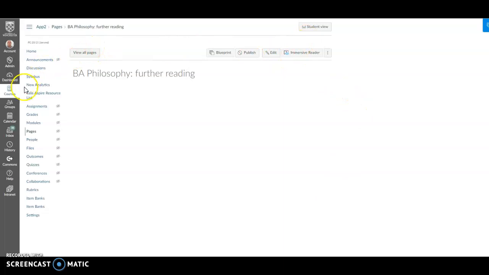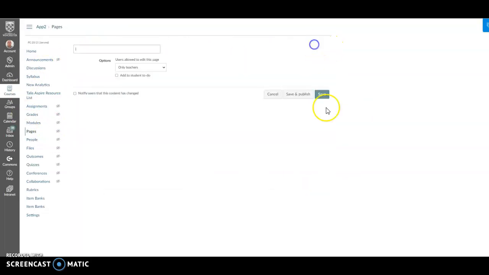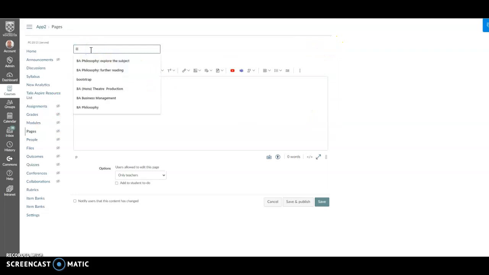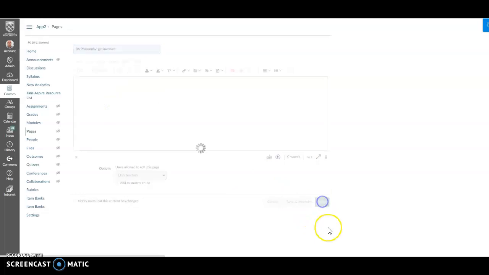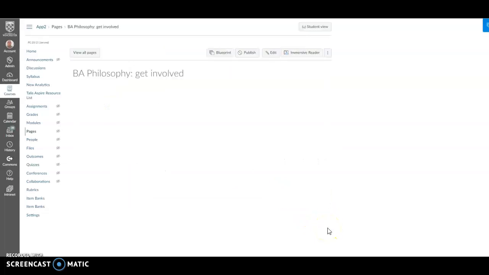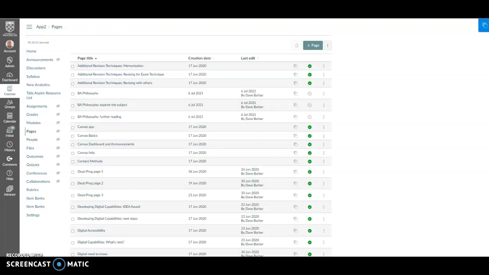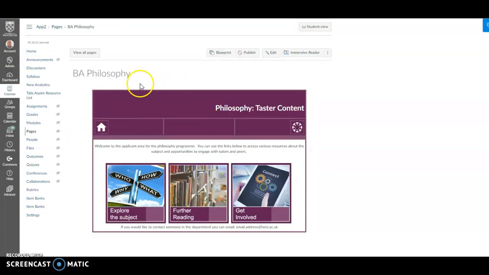And finally, back to the Pages screen and create one for BA Get Involved. Fine. I've only created blank pages at the moment, but that doesn't really matter. Okay, I can then just go back on my browser, go back to the main BA Philosophy page. Remember, this is mine, this is the one I've been editing.